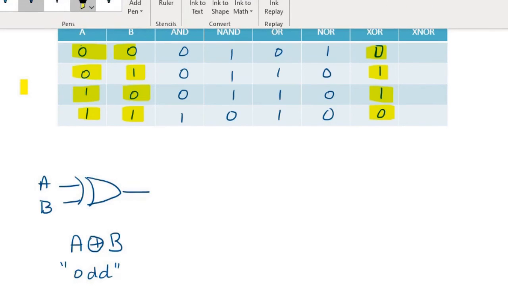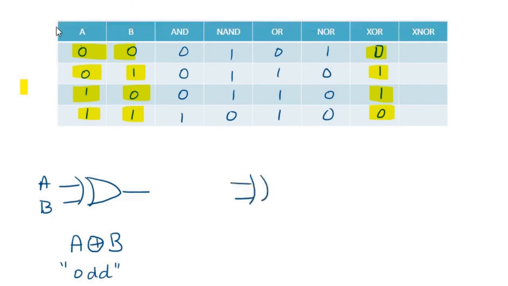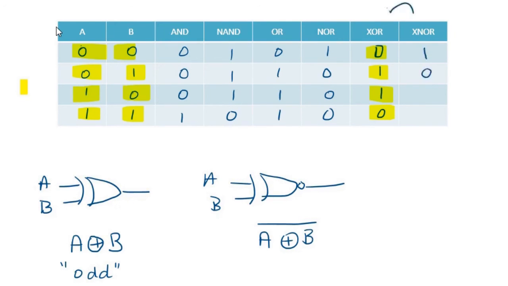And then finally, the XNOR gate. Two inputs, A and B, through an XOR with a negation. There's A and B. We're looking at A XOR B with a negation over top. So I'm simply going to take all of the values in the XOR, right? I'm just looking at the column before it and flipping them around. Okay, so we're ready to build a truth table for a more complicated algebraic expression.